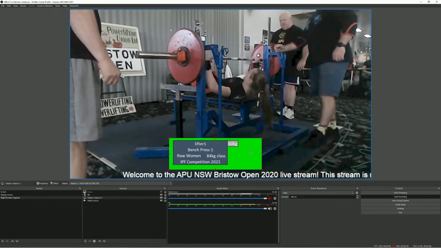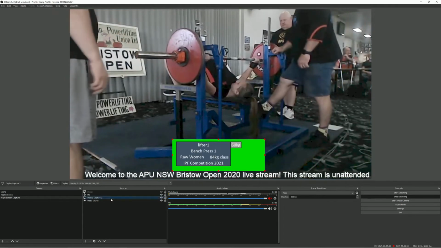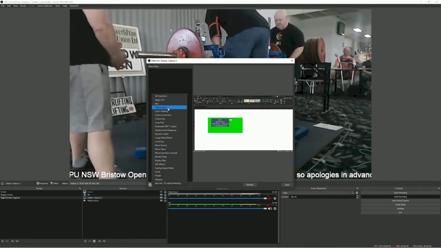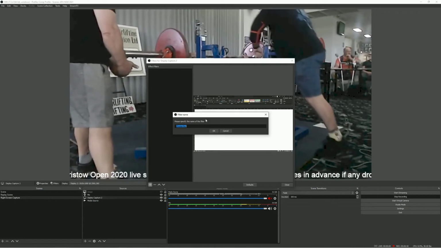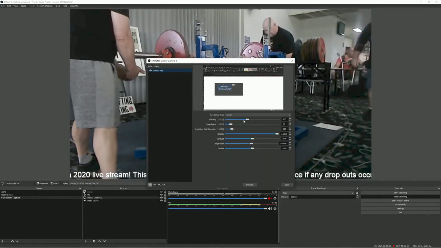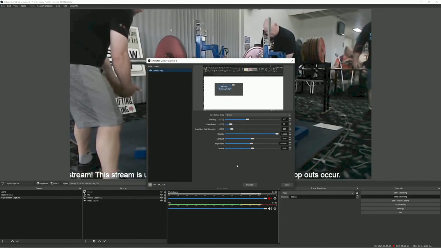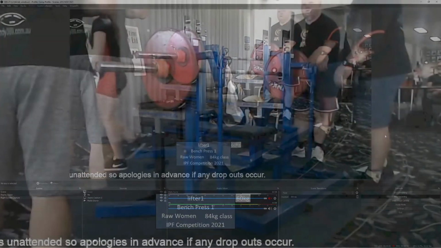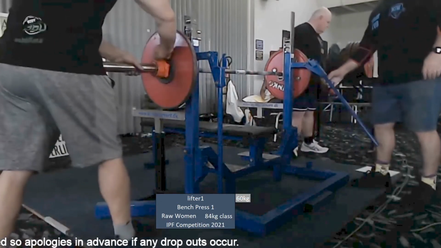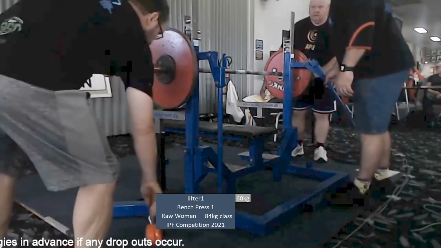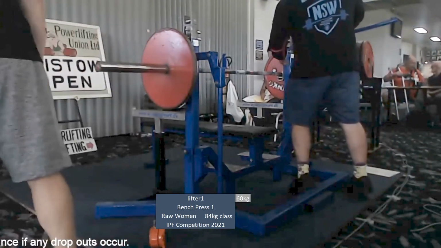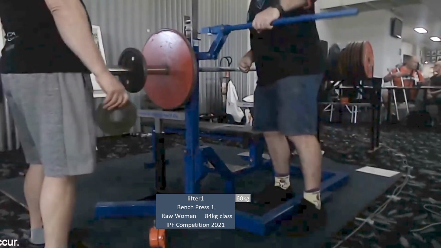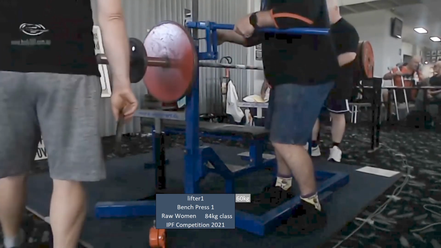Okay, put that down here somewhere, and from there, if you right click on your display or window capture, filters, and we're going to add a chroma key filter to it, which does exactly what you think. Defaults to green, and the similarity, all these other settings should be perfect because of the way we've set it up in Excel. Hit OK, and there we go. We've got a very simple transparent, or not transparent, semi-transparent overlay which links in with Excel, links in with the NextLifter spreadsheet, and allows us to just display the information in a slightly better way.